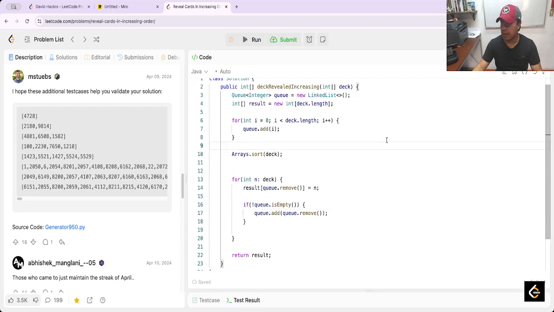But I will not submit this code because recently I learned how to resolve it. But again, it's the same case.